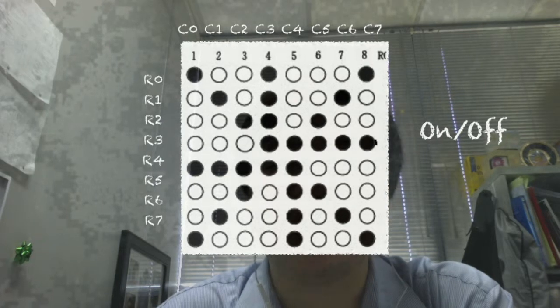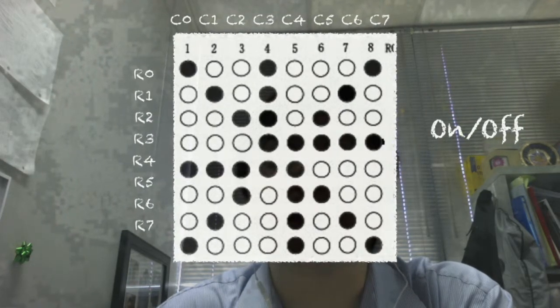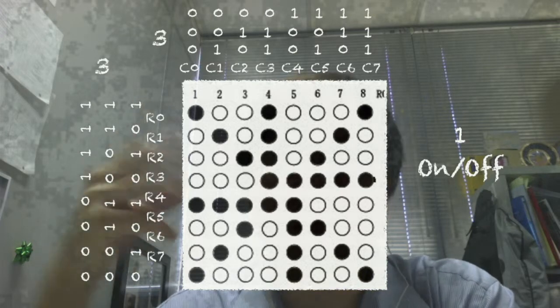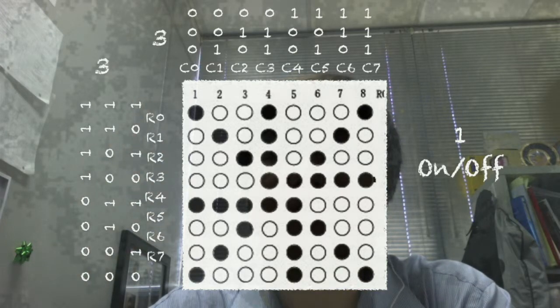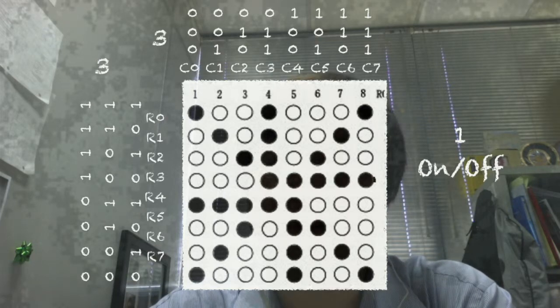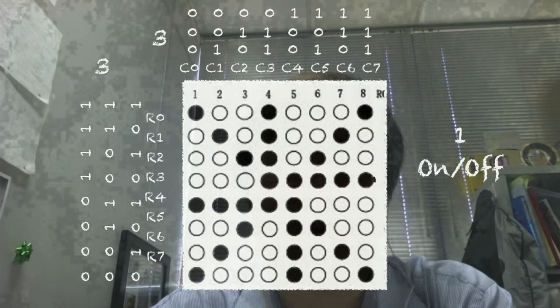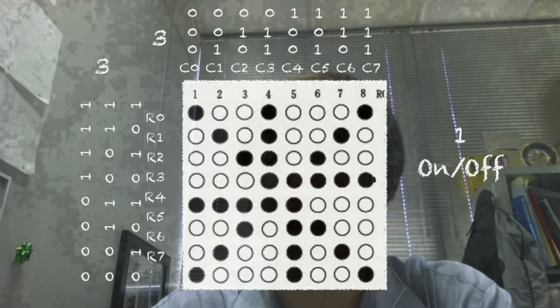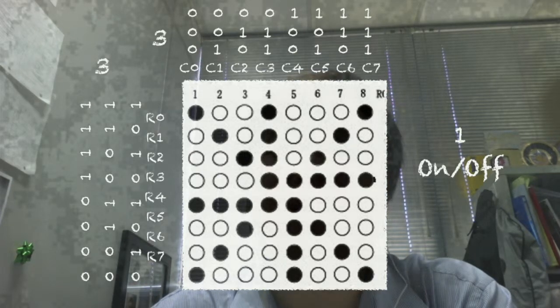Here's another idea. What if we only want one of the 8 lines to be 1, only one pin at a time. In that case, we can use 3 bits or 3 I/O pins to enable 8 lines that we want if we only want one line to be 1 at a time. So we need 3 for the columns and another 3 for the row. Put them all together, 3 for columns, 3 for row and 1 pin for on and off. So we need about 7 or 8 lines to control our 8x8 LED matrix.